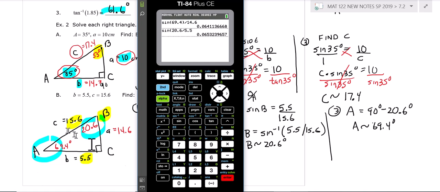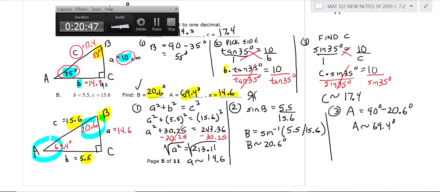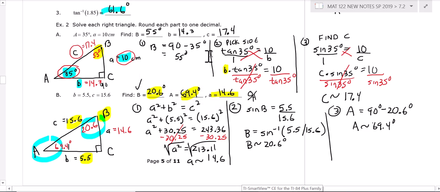And then I do the same with C, so I have a 90-degree angle, so I go sine of 90 divided by 15.6. And see, they're all about the same. They're all accurate within 2 decimals, so that's got to be right. That's close enough. It's rounding that caused it to be off a little bit. So that's what you would want to do to get that checked.